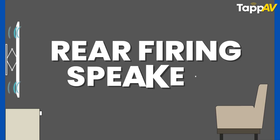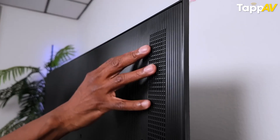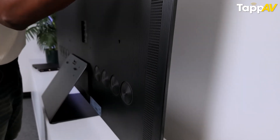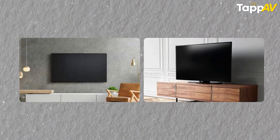So let us start with the first type of speakers — the rear-firing speakers. Rear-firing speakers are one of the most common elements in most TVs, because TVs have become slimmer and the only position they can be placed is at the back. Now when you place the speakers at the back and it is close to the back wall, the sound gets reflected from that wall and reaches you. In most of our cases, we have the TV either hung up on the wall or placed close to the back wall on a shelf.